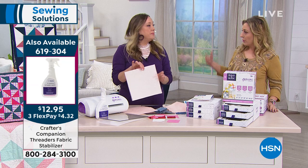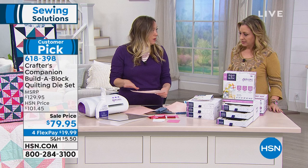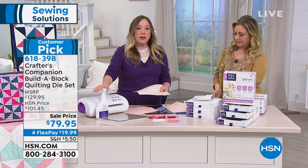So when you're appliquing something, or you're sewing something that's very, very detailed and you cannot risk it getting pushed down into the sewing machine, or you need it to lie flat onto something, you want to cut a flower out of it, the fabric stabilizer is an amazing product. It's a great little add-on.